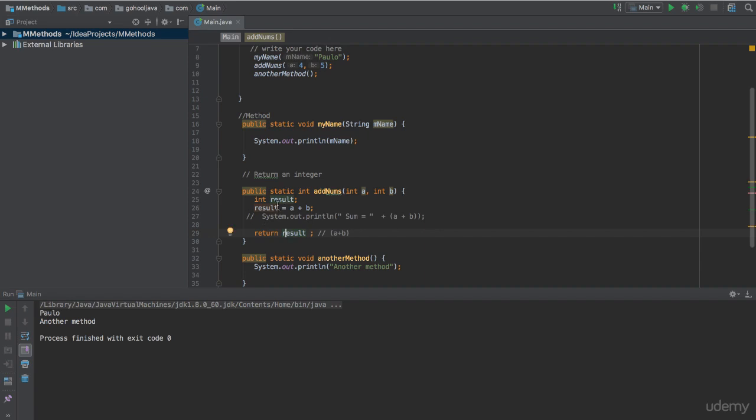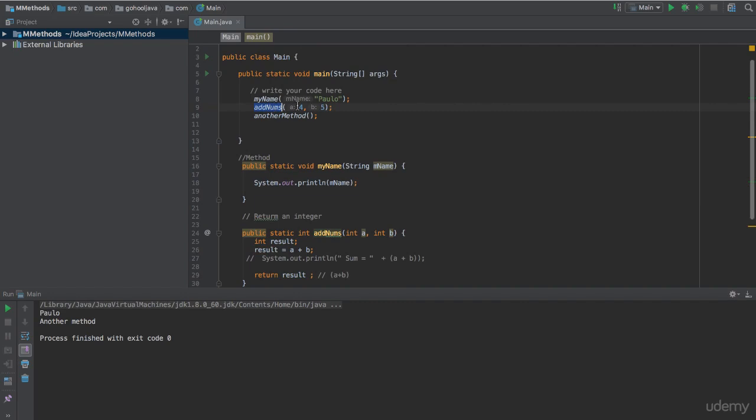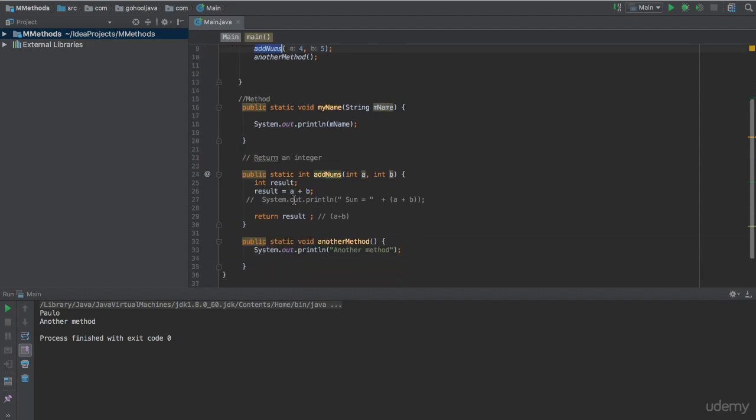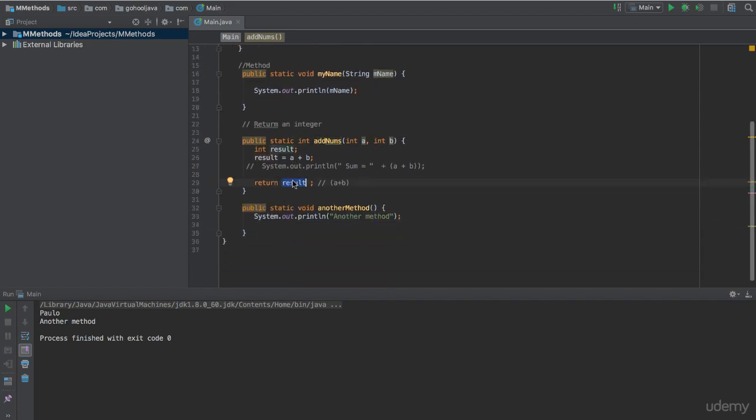So now we know that result is going to be an integer, which is exactly what we need. So we are putting the sum of a plus b, which is exactly what we have passed here, into the result variable, and then we're returning it. Now, going back, the reason why we're not seeing anything in our console here is because we have to print it out, because now we are just returning the value. We're not printing it, we're not showing it. The value is there. It's just that we're not showing it.